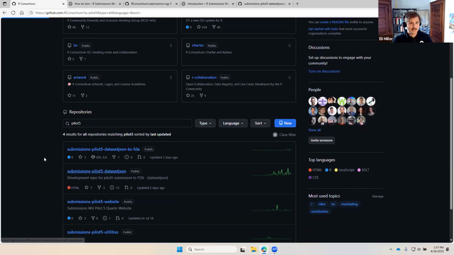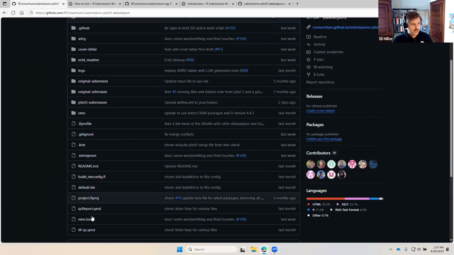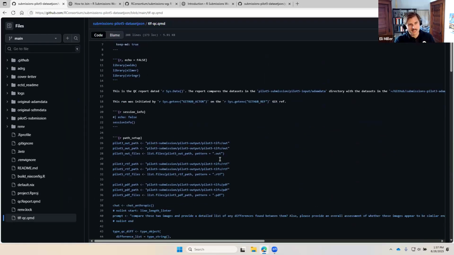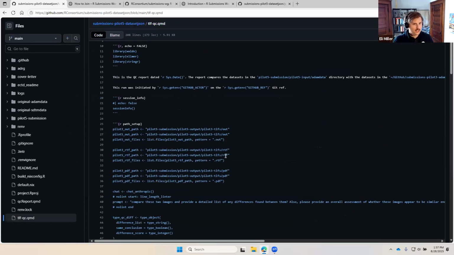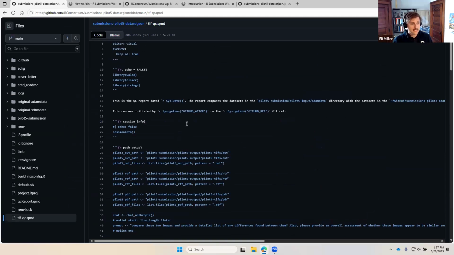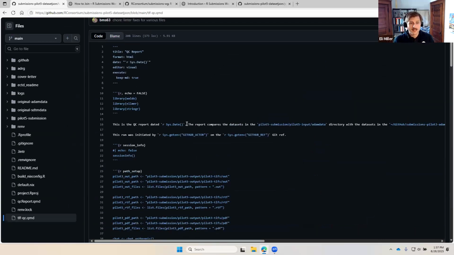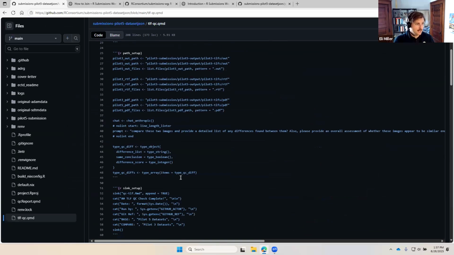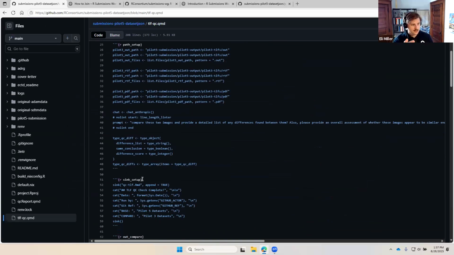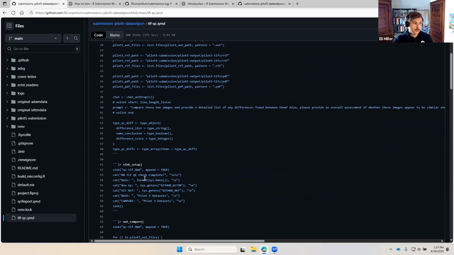At this point, it just takes the two files. The actual QC report is a little messy because it has to convert from PDF and RTF and all of that, and that's tricky. But the idea is it takes these two files that an LLM can compare and gives us the result. Another really cool thing it does is comment in the GitHub PR, which is very handy for getting that feedback.